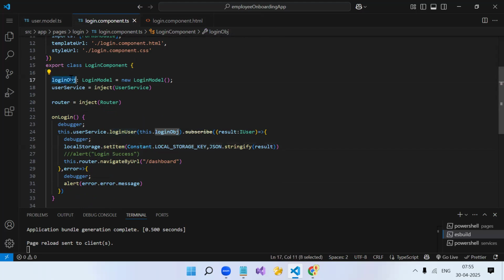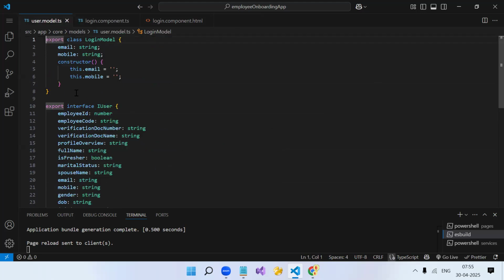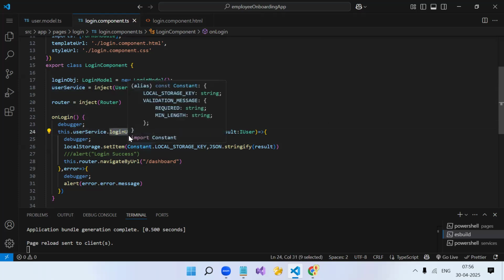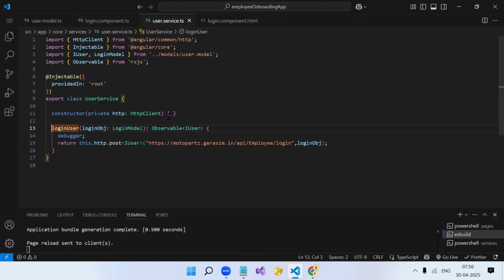What we used to do, we create an object. We normally used to provide it over here as any, but instead of that, we have created a class of it and we have provided a data type over here properly. Now in this dot user service, we have created this function and this function has a parameter. This is where you have your API call, and whatever object you pass, you get it over here.